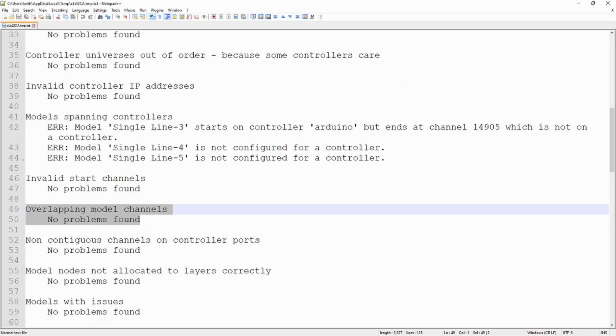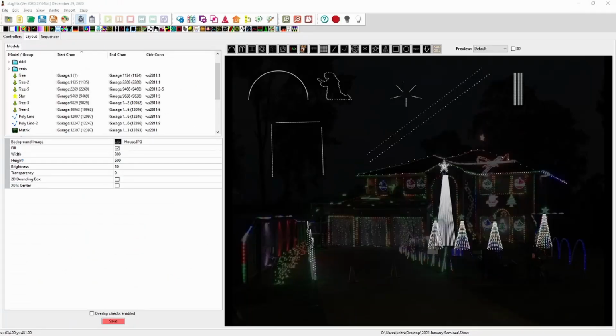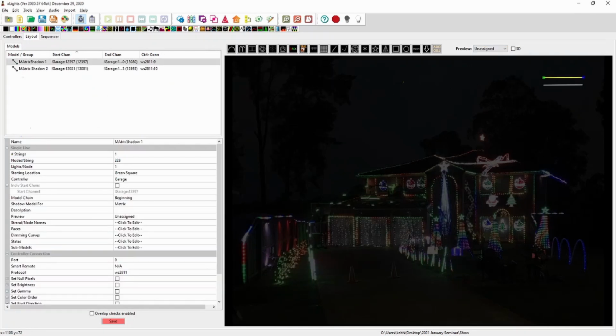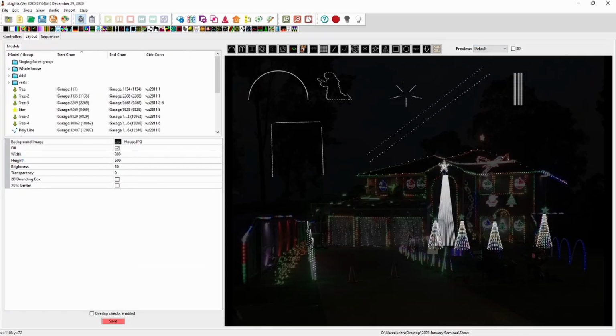Well, the reason why is because I set a property when I created those models. So if you remember when I created these models, I said I am deliberately making this a shadow model for the matrix. And so when check sequence runs, it finds this as an overlapping channel, but it knows that those overlaps are actually intentional, and so it doesn't issue the warning.